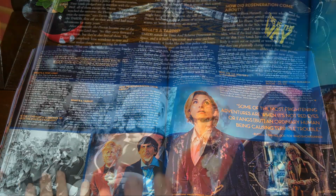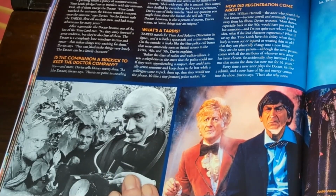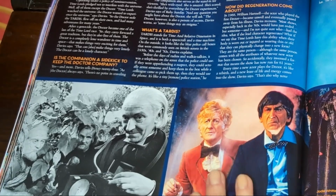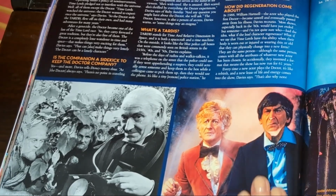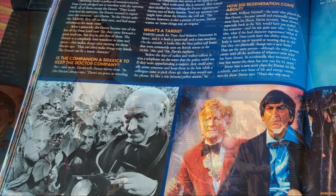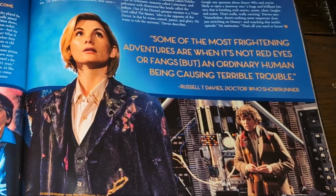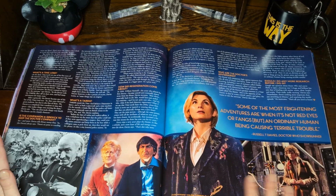From left to right, we have William Hartnell was the first Doctor. Very exciting. Then John Pertwee was the third Doctor in the red jacket. And Patrick Troughton, the second Doctor, who's here in the blue shirt. And over here, the fourth Doctor, Tom Baker. So you've got the early days, the first 4 Doctors there.